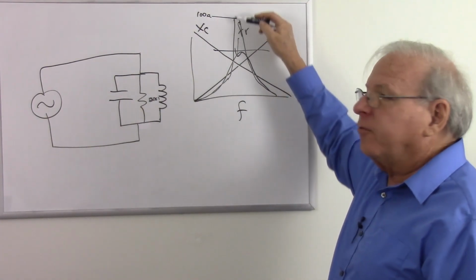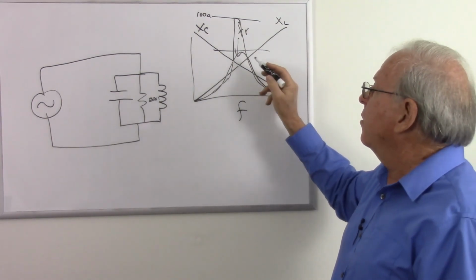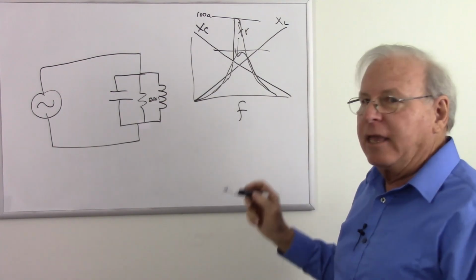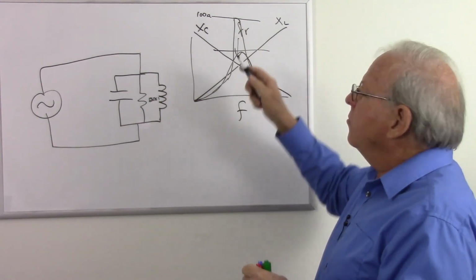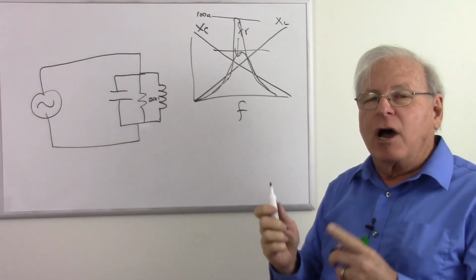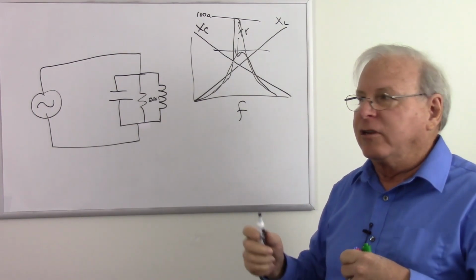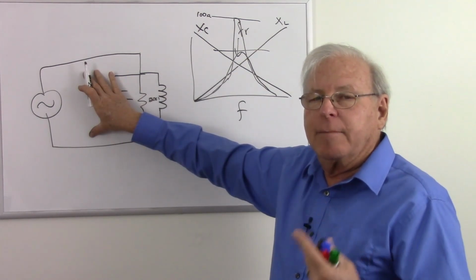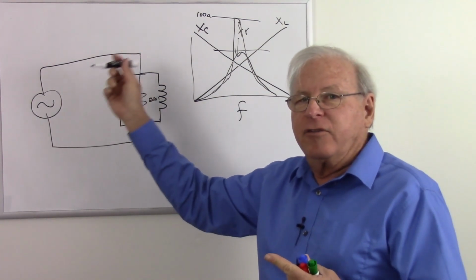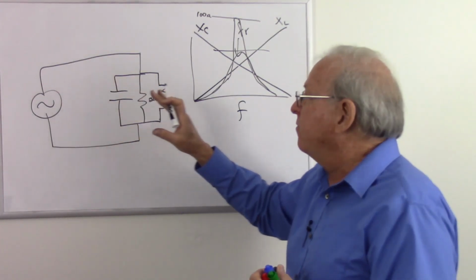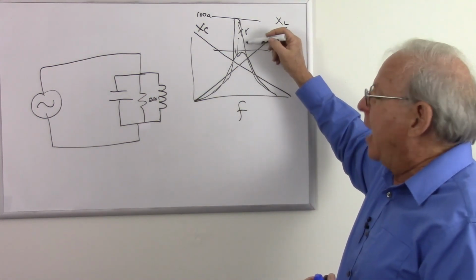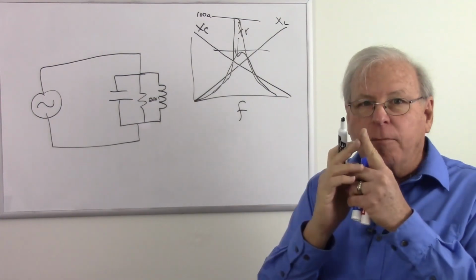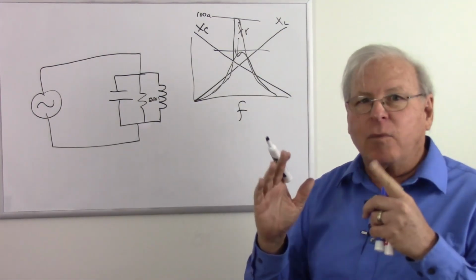The sharpness of this peak is called the Q of the circuit. So a sharp peak has a high Q and a less sharp peak has a low Q. If we're using this as a filter, if we have a high Q, we're operating on a narrow range of frequencies. And depending on how we arrange the circuit, if we put it across our signal, we get a band pass filter. If we put it in series with the signal, we get a band reject filter. And that band that's passed or rejected depends on the Q. So a high Q has a narrow band, a low Q has a wide band.